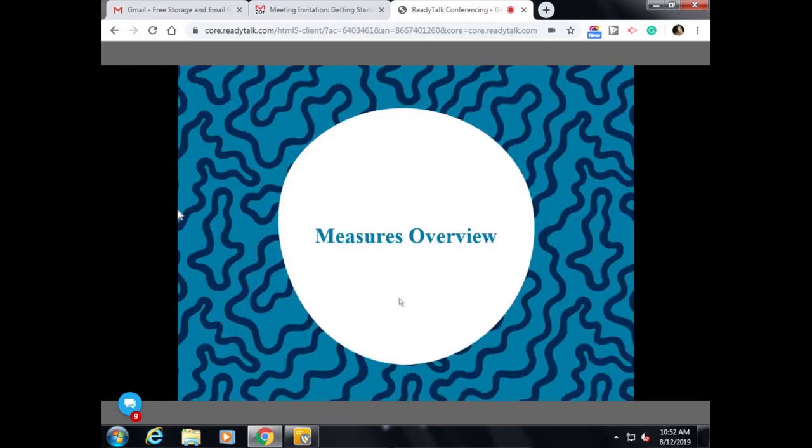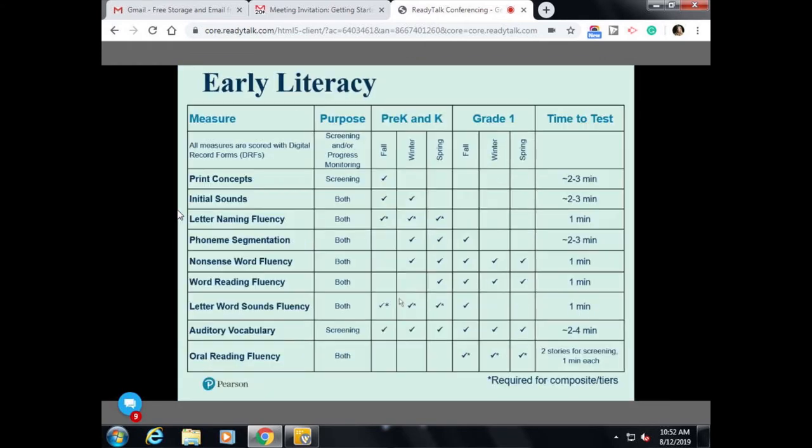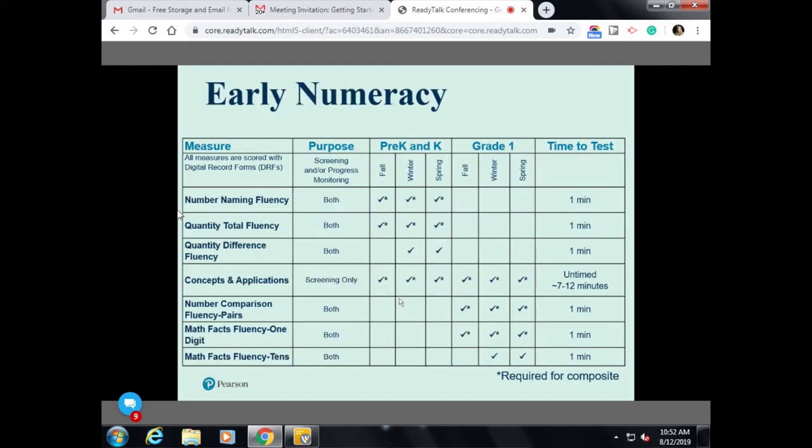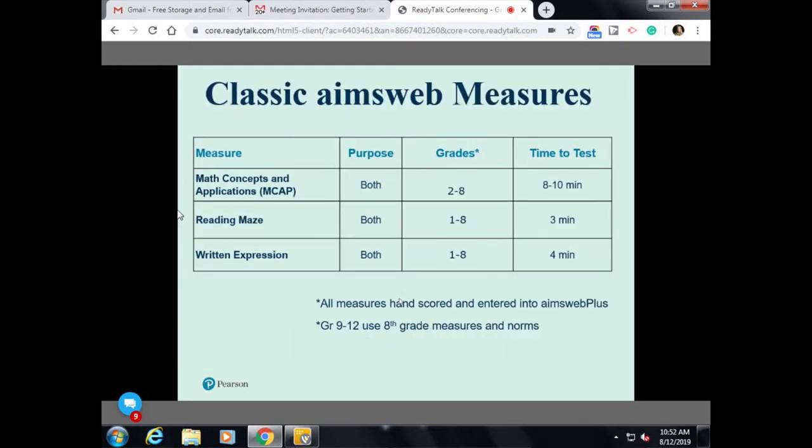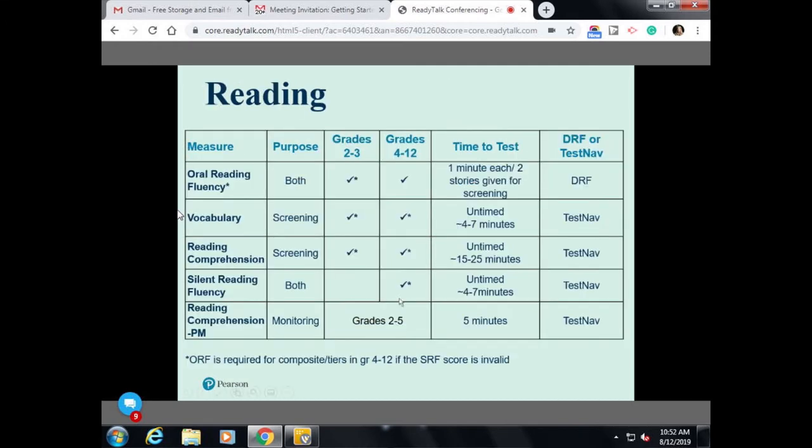All right. Here is the measures overview. I guess it is in your account. I just went over it earlier. You have this page: early literacy, early numeracy, reading, and math. But it doesn't show you the pictures. If you want the pictures of the individual measures and what they are, I'll send that to you after this. I might have a good summary report that says next to each measure what it is, a little explanation. Maybe that would be even more useful if you could print it and have it all together. Yes, please.